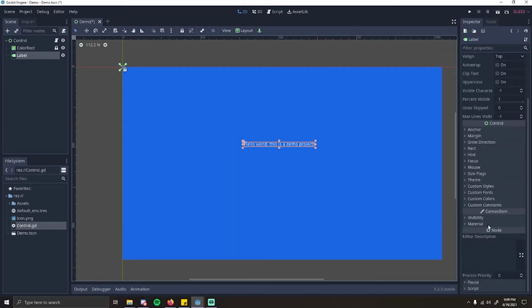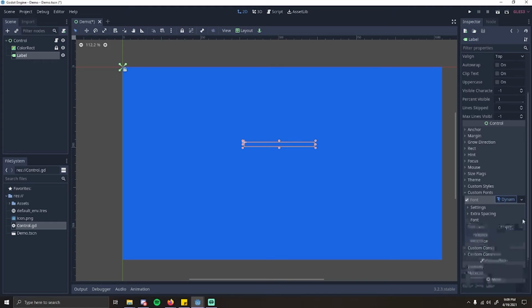So what we're actually going to do is go down here to custom fonts in this little control node. We're going to click on it. You see that it is empty. We're going to click on it, and we're going to select new dynamic font. When we select new dynamic font, you can see the text disappears. It's still there, but the reason why it disappears is because we don't have a font selected. So we're going to select dynamic font, go into font, and where it says font data empty, we are going to drag those fonts that we imported into our assets folder.